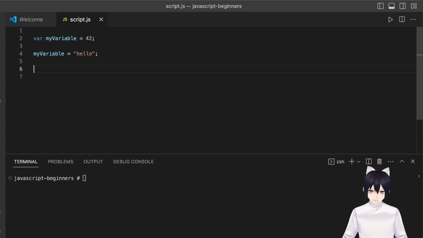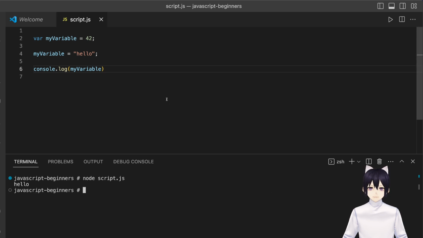If we wanted to check the value of our variable and how it's going, we can use console.log, which allows us to log into the console whatever we want it to log or display. In our case, we can use myVariable. And then to execute it, I'm going to come here to the command line and I'm going to use node script.js, and it will execute the code that we've written so far.